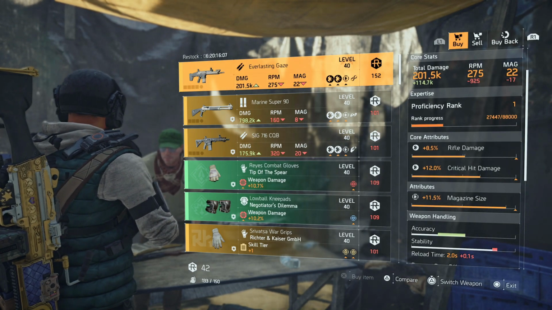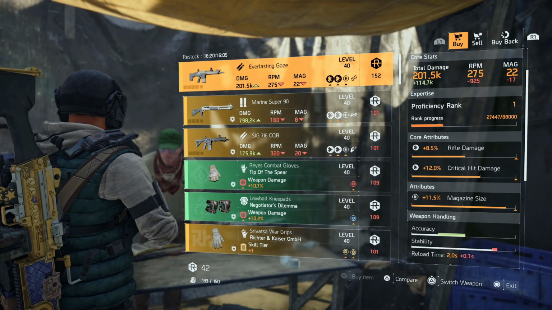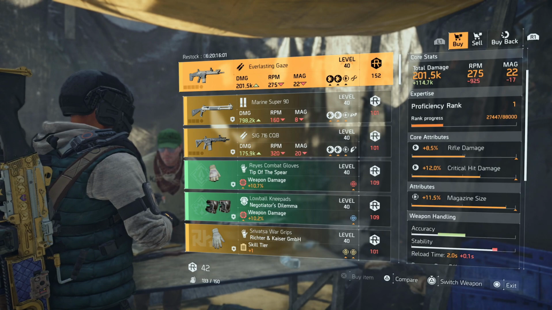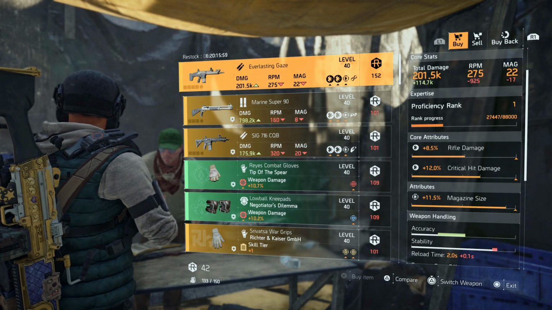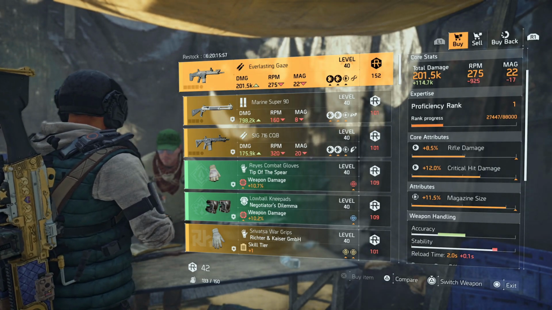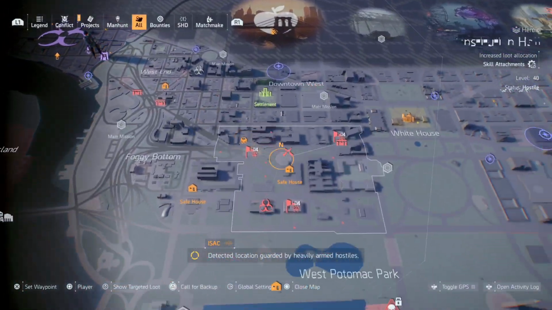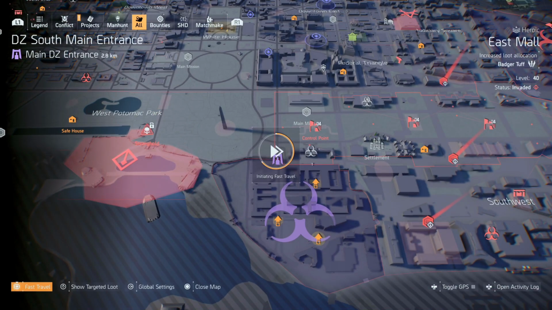Ideally, if you don't have one, I would recommend picking up one of these and then just using it. It costs too much to really buy 20 of these with DZ resources, but buying one at a time is definitely pretty easy to do if you can get some DZ resources, and then you just put them as your secondary and let it level up. And that's all I would really pick up from here. We're gonna head down to DZ South and see what item they have there.